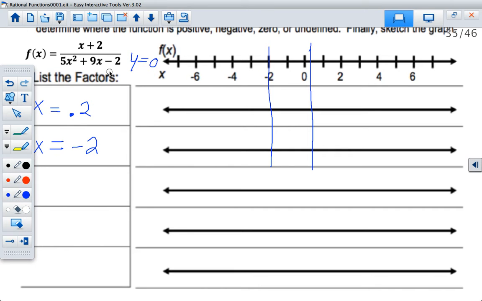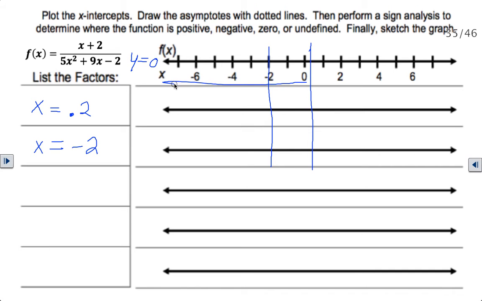So because of where my y-intercept is, I know on this side of the graph, I'm going to be below the horizontal asymptote. So I'm going to be kind of in this section here, right below it. But on this side, I'm not sure if I'm going to be below the horizontal asymptote or above the horizontal asymptote. Okay. So if my asymptote is at y equals 0, I need to know, is my answer going to be positive or negative?